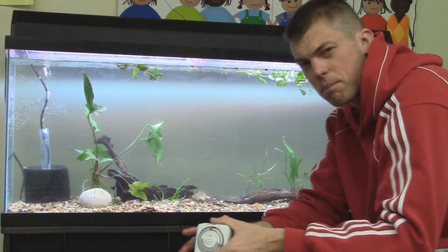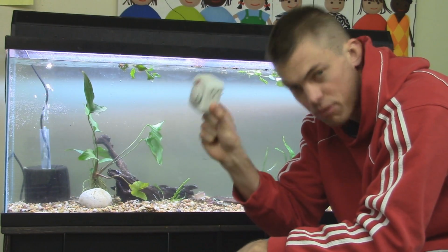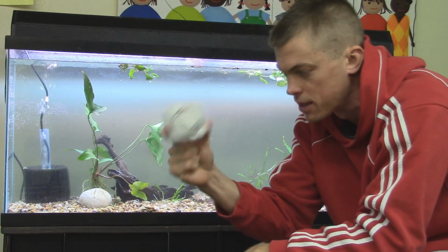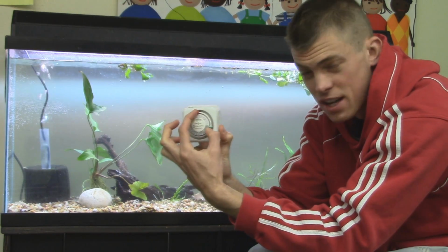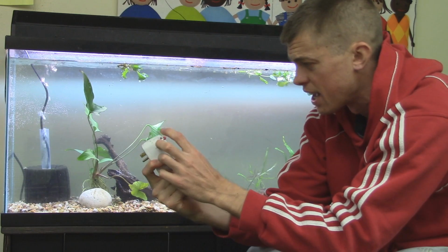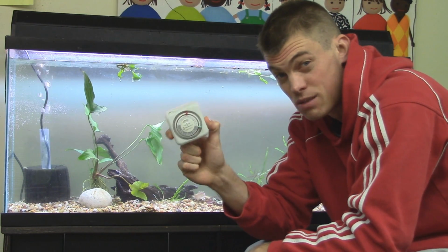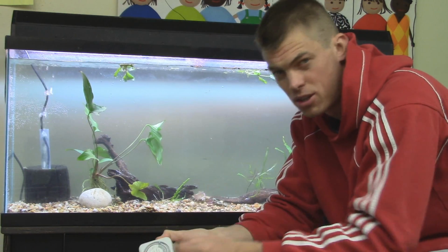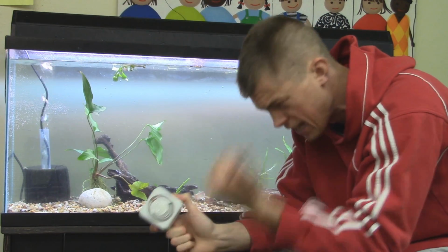One of the big things for this is a timer. This is a 24-hour timer. If more people had timers, their tanks would be better because it's simple. I'm going to have it on for 6 hours, give or take. This is real important too because I don't know how many people are going to be feeding this. I'm trying to make sure that they only feed it every other day because Lord knows how much food people are going to be giving. And you guys know how it is when somebody else feeds your tanks. It's a different ballgame.